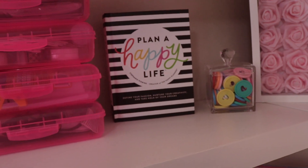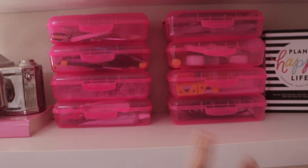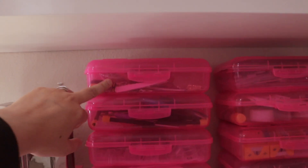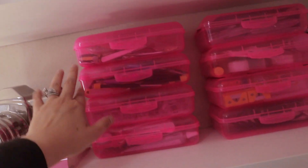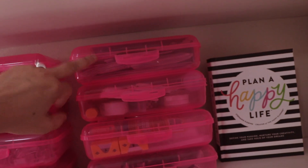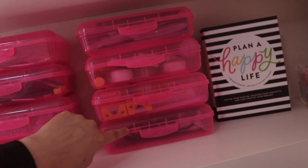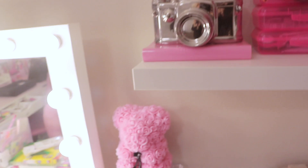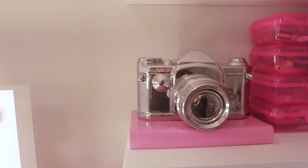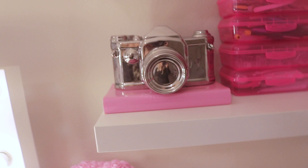If you haven't picked up 'Plan a Happy Life' by Stephanie Fleming, definitely go ahead and do that — it's a wonderful book. On this side I have a total of eight shelves with all my jewelry supplies — I fix jewelry for my kids and make jewelry. I have different stamps, craft tools, sticker pockets, adhesive, double-sided tape, blades, glue sticks, glue gun supplies, and embroidery items. My husband also picked up this large decorative camera piece that looks just like my Canon. I made some decor items with vinyl — let me know if you want a tutorial on that.